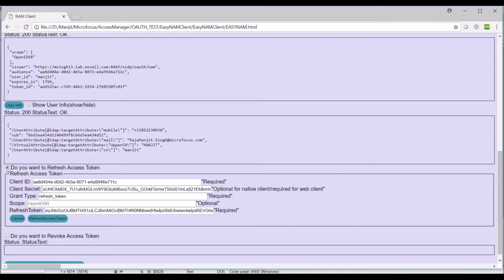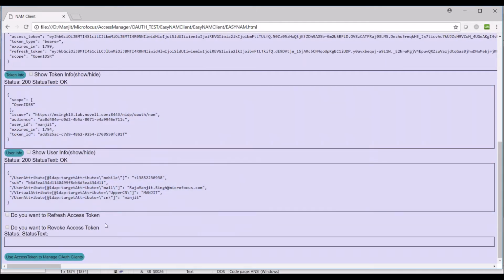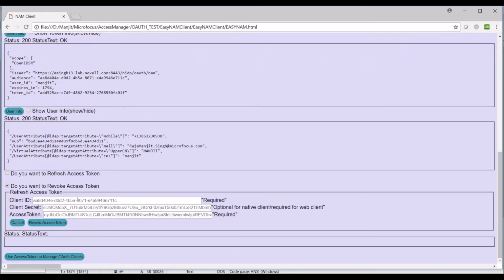Now I'm going to minimize these things, and I will also show the option of revoke access token. Revoke access token is also supported with all the authorization grants, but EasyNAMClient has shown it only with the password or resource owner credential grant. So to revoke the access token, I will click this. These things are already populated with the latest access token, and I'll click on revoke access token.